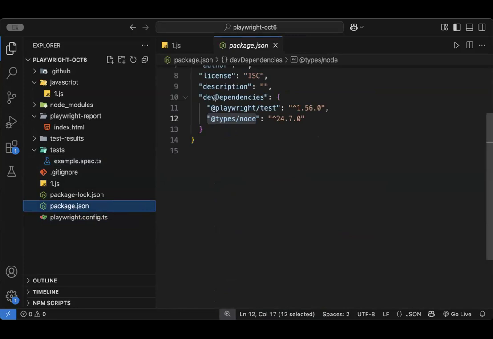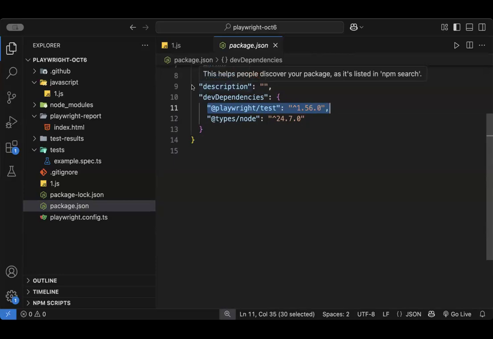My computer does not know anything about Playwright. If I want to instruct my computer, hey, I want you to run a Playwright test, how will it run? It knows nothing about Playwright. So I need to tell my computer, this is Playwright, this is how you need to run it. How do I tell my computer? By writing this dependency here first, and then running the command npm install.